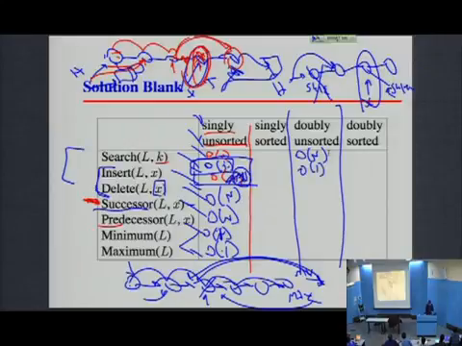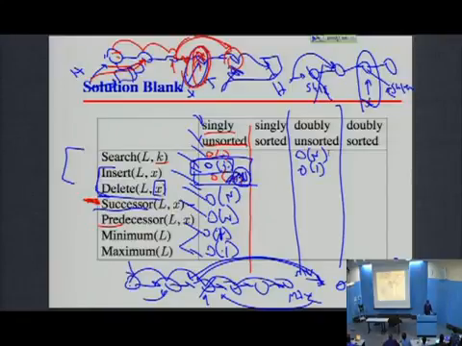If I am given a pointer to the element, how would I delete it? Okay, in a doubly linked list. Does everybody see? I now have a doubly linked list. I'm given an element here. How do I delete this one? In this case, I can do it in constant time without that fanciness, right?